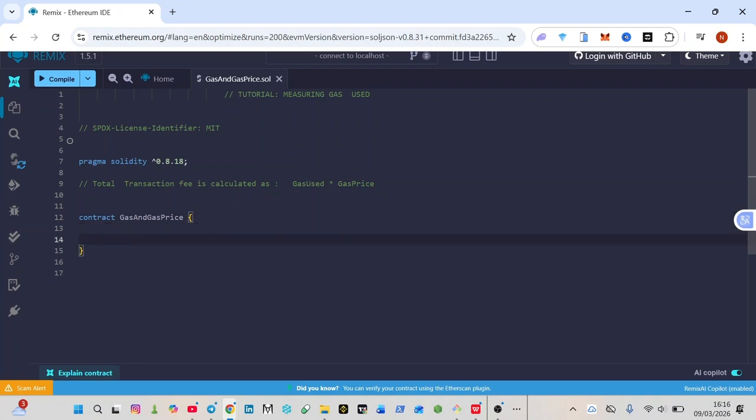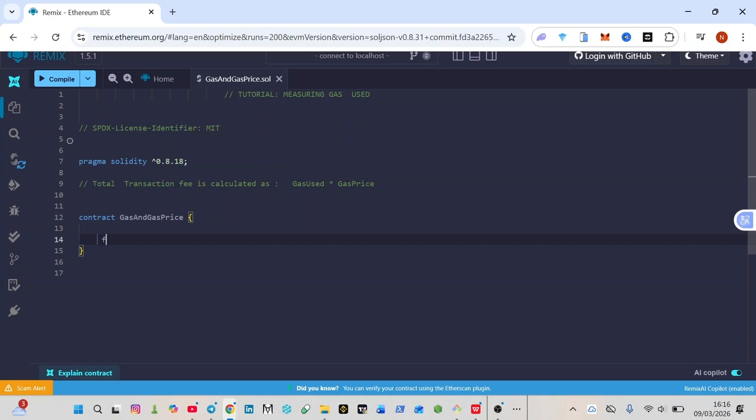We are trying to measure the gas used, so let's create a view function, which can read but not write on the blockchain. You understand? I've explained this in my previous Solidity course series. You can go and understand what view means if you want to.